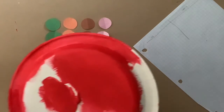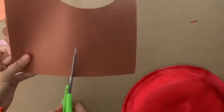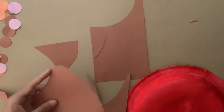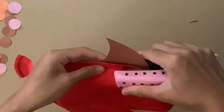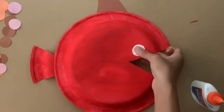Paint the outside of your plate the same color that you painted the inside — here I'm painting it red. It is important that you make a thin, even coat. Next, cut out two fins — I'm using brown but you can use any color you want — and cut out a slice from part of your paper plate. Glue this slice onto the back to act as the tail, and staple on the two fins on the top and bottom. You also want to glue on the eye wherever you would like.